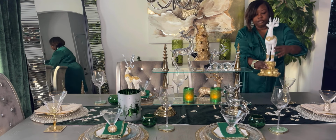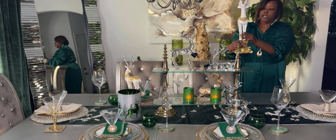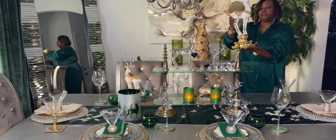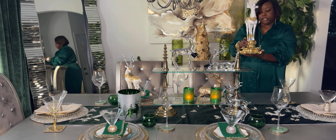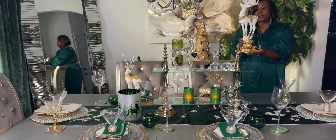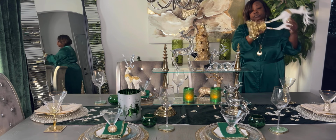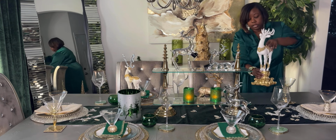Now, these beautiful deer here that you see on this stand, I found these at a store called Tuesday Morning. And I found these probably about maybe 2 months ago. I found them at the one, I think it was the one in Macon. I was visiting someone in the area, and I decided to dash into their Tuesday Morning, and I found these and fell in love. So I got two of them, and let me see if I left the price. Yeah, these were $39 a piece, and they really are heavy, guys. These are gonna last forever.